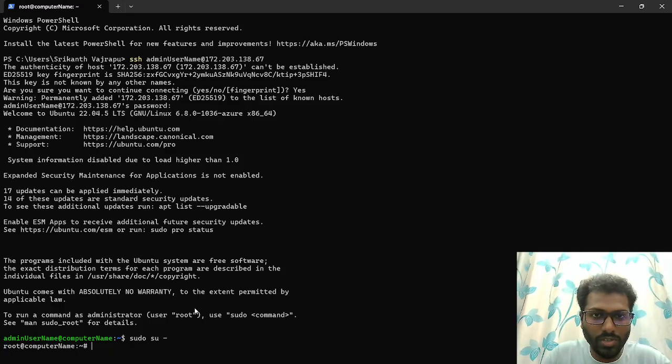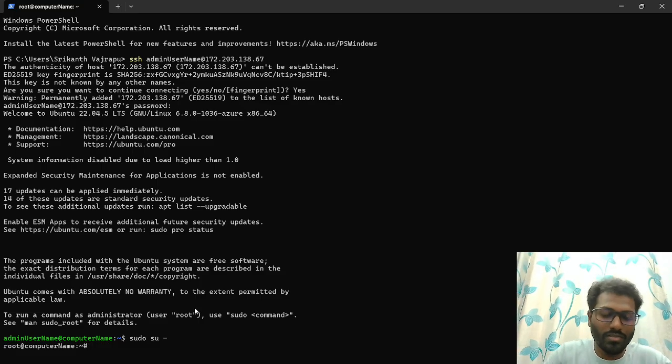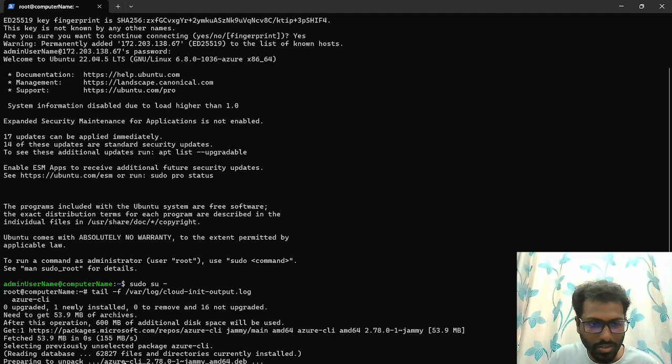So while booting the VM, I'm also installing kubectl and Azure CLI. So if it is installing, we can just check it in the logs section. So tail -f /var/log/cloud-init-output.log. So you can see here now Azure CLI is installing.